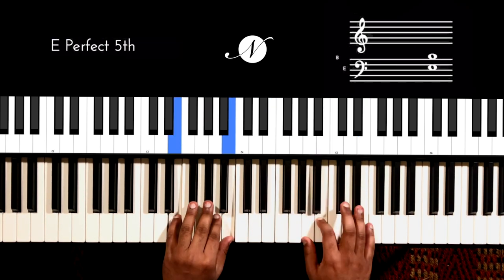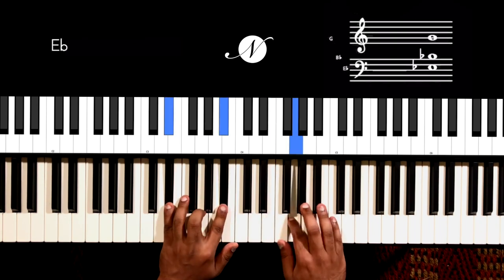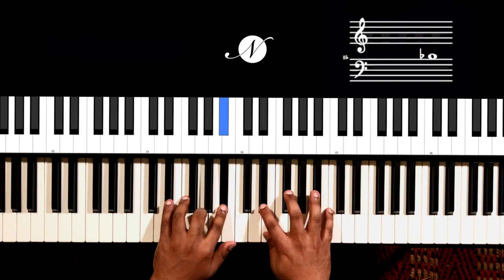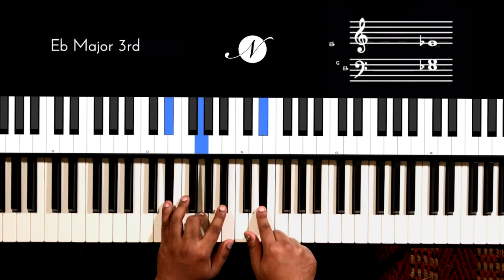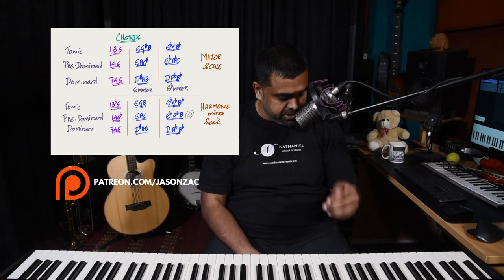Let's try that on E flat. One more time on E flat. Sometimes you tend to have some fun, but you get the idea. Right, guys? So that was about the left hand, tonic, predominant, dominant chords with some interesting patterns. The blocks, the oompa and the arpeggio will be a great start. And then you can do other patterns which you might enjoy as well.